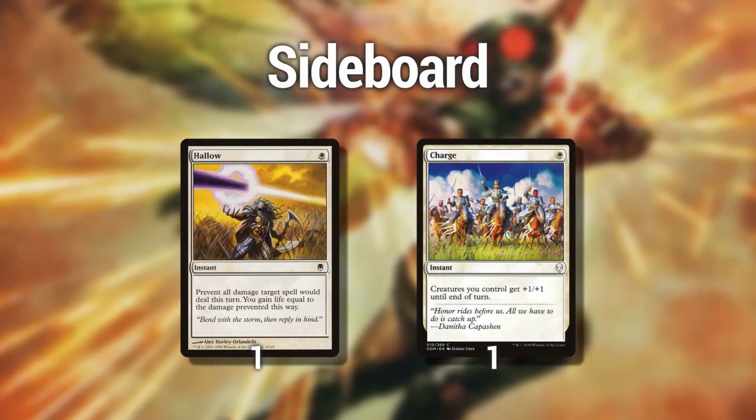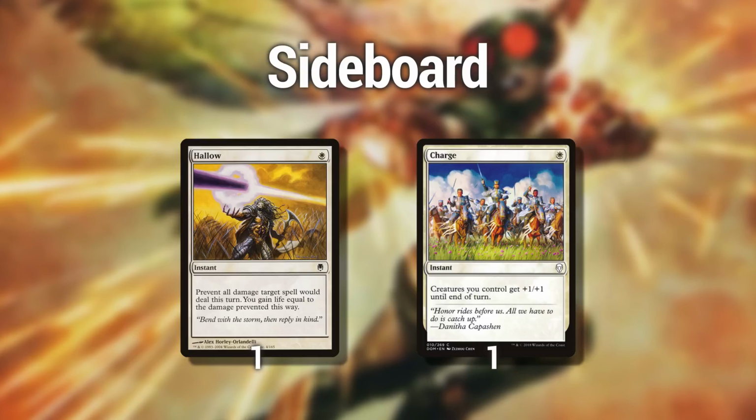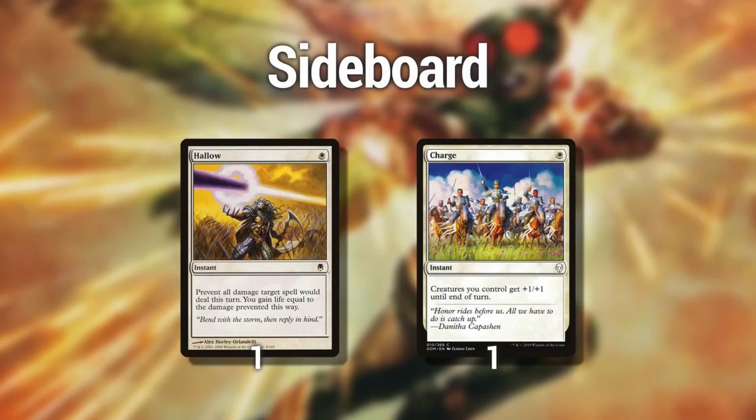And then we've got Hallow and Charge. Both of these are going to fit the slot of protecting our creatures from Electrickery. Hallow does that by paying 1 white, prevents all damage that target spell would deal this turn, and gain life equal to damage prevented this way. Great against Burn, great against Electrickery, helps us in winning situations, can protect our creatures, just great for all those things. And Charge is 1 white for creatures you control, gain +1/+1 until end of turn.